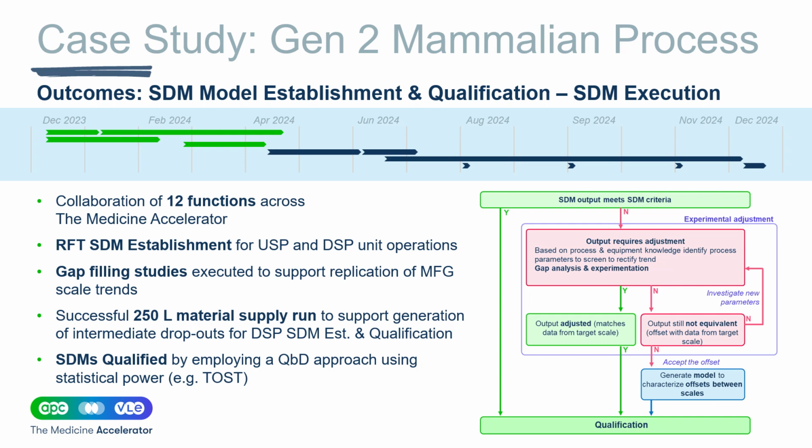But as per the FDA process validation guidelines, it is important to understand the degree to which models represent the manufacturing process, including any differences that might exist, as this may have an impact on the relevance of the information derived from the models. So we employ a quality by design approach to model qualification, using equivalence tests or two-sided t-tests on all process CQAs to ensure that the product from the scale-down model is truly representative of the manufacturing product.